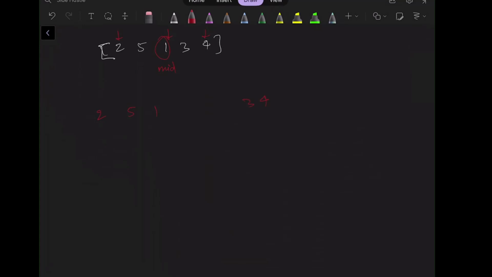Okay, so now they again split this chunk into 2 5 and 1, and again 2 and 5, and 1 is already there, until it becomes like this. Okay, so this goes here and here.